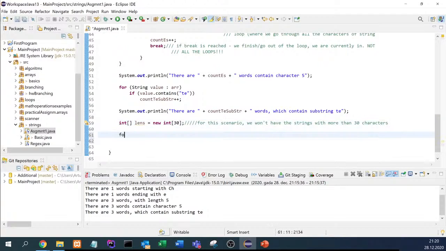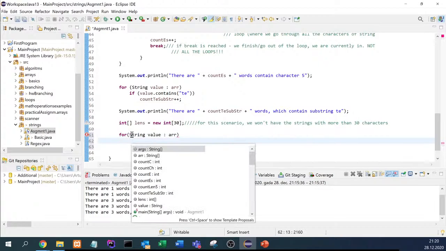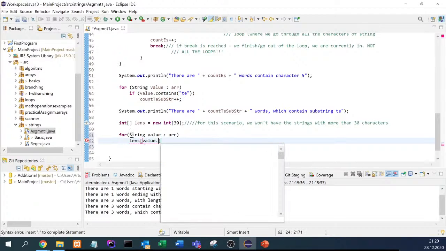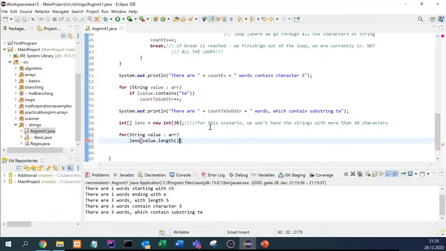For this option, let's calculate it, and then go through all the elements here, and here we simply check the length of the string.